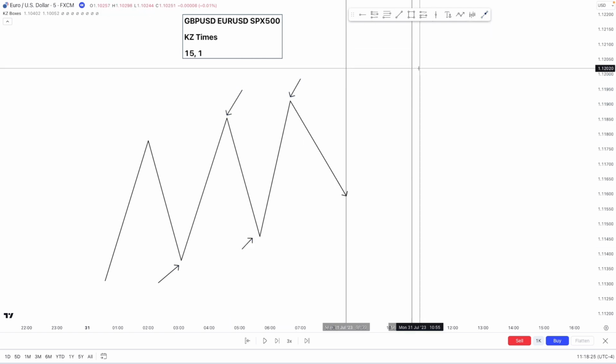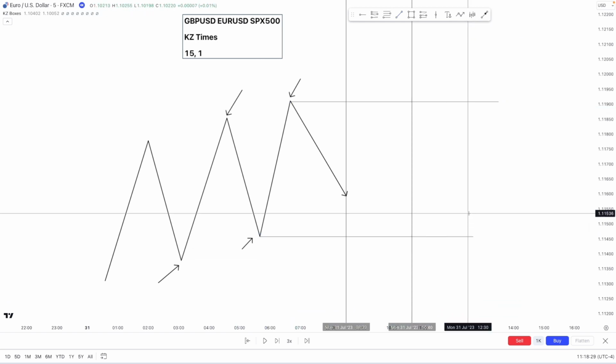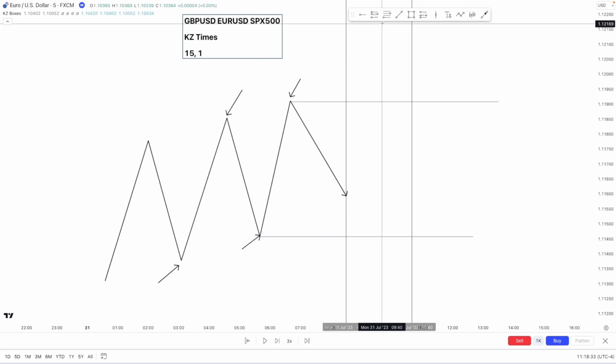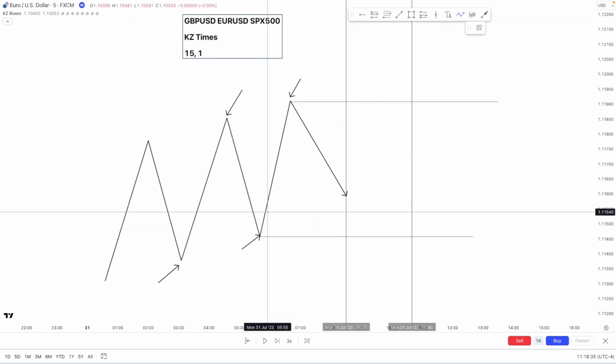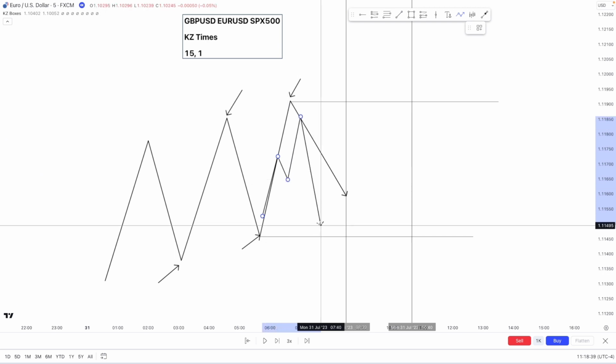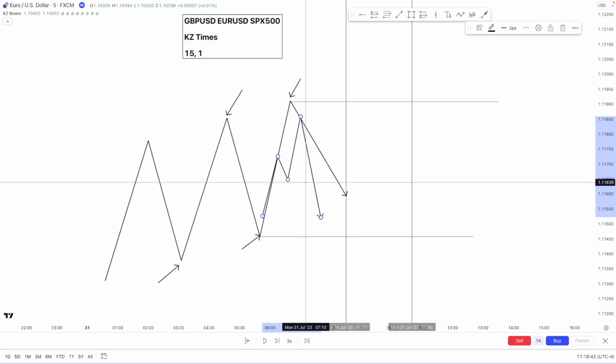So for example, we got this higher low, higher high, higher low, higher high, and now we're going to wait just for one of these liquidity points to be taken. So for example, this one or this one. Any one of these which is taken is completely fine, again, at a New York time. So let's just say there's a low right over here. We're not going to wait for that low to be taken. So let's just say a low forms like this, and we're not going to wait for that low to be taken. We're going to wait for the swing low to be taken right over there, okay? I'll show you an example of that.